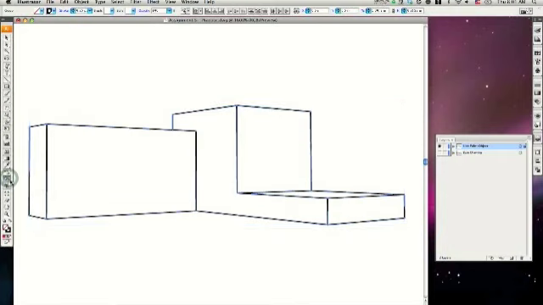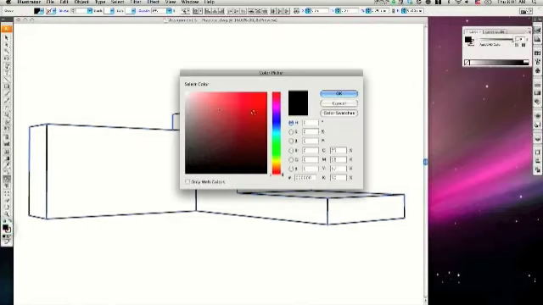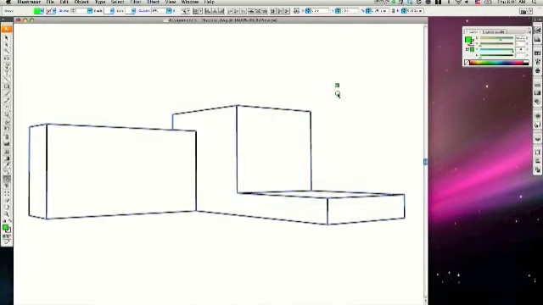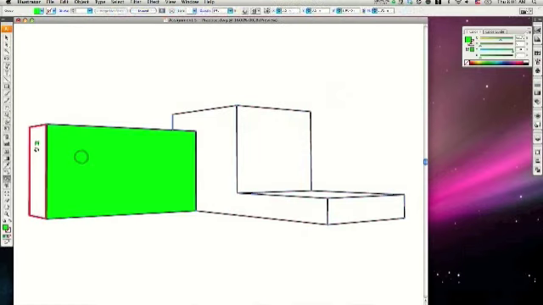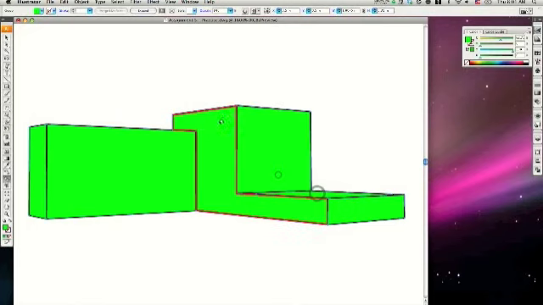Now when I click the Live Paint Bucket, I want to first assign a fill color, so I'm going to flip the fill and stroke colors because I don't want a stroke color, and this gives me a black fill color. When I'm working with live paint, I like to have a brighter color that I'm filling with, so let's pick a nice bright green here. And now I'm going to go ahead and click on the object, and I'm going to fill in each of the regions here.